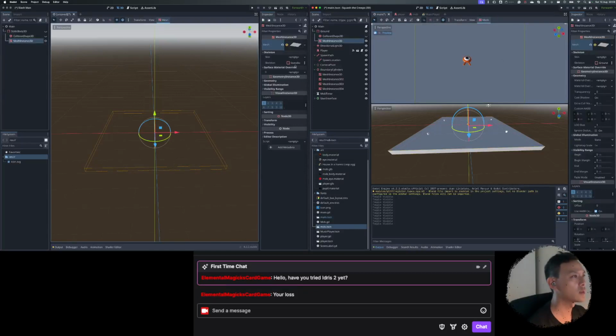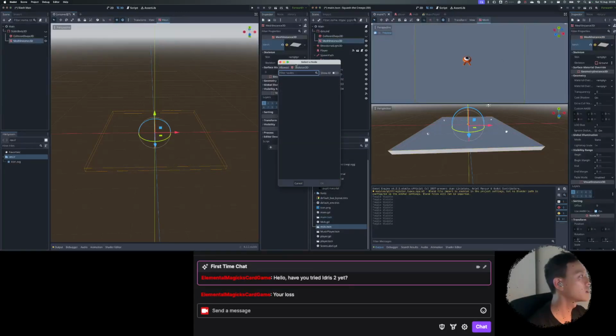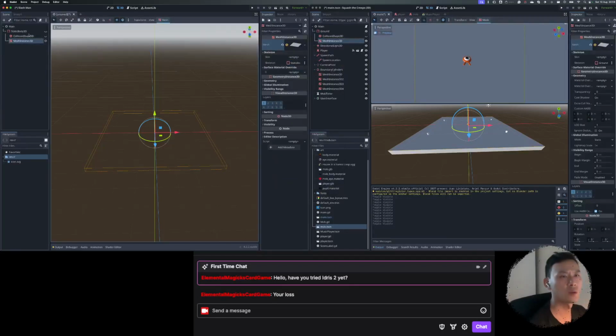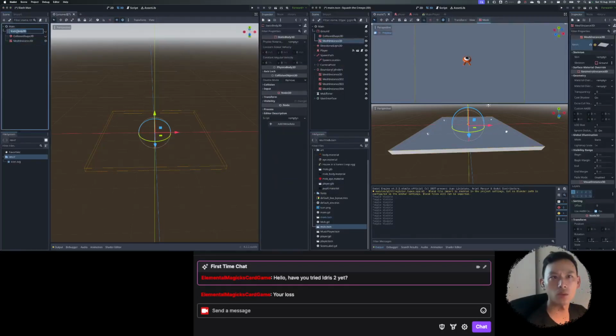Skeleton ground, skeleton. Let's rename this to ground.